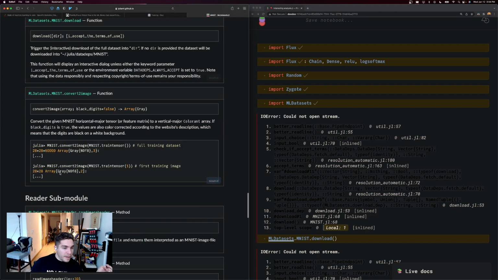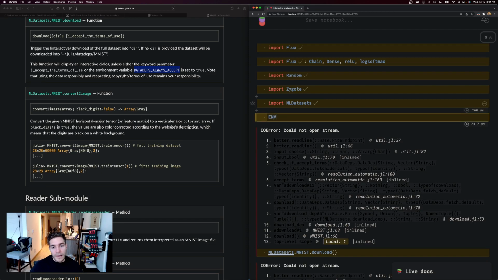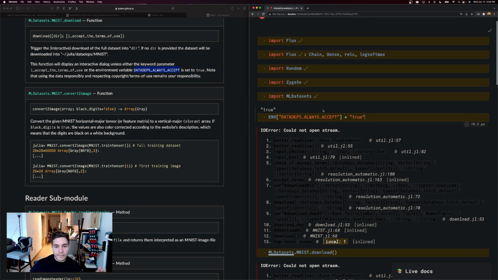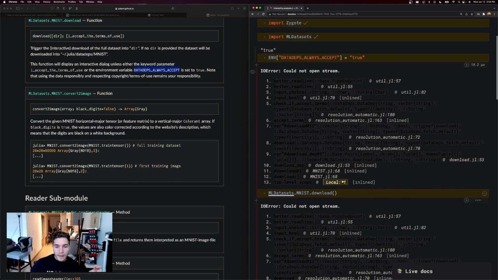I hope that there's an auto accept. I accept, yes. Or the environment variable. The environment variable equals, and then download.